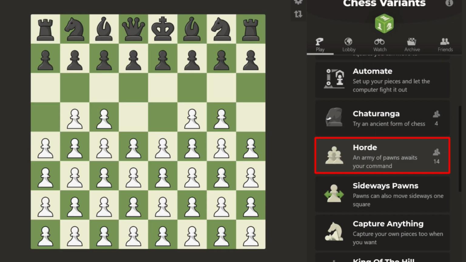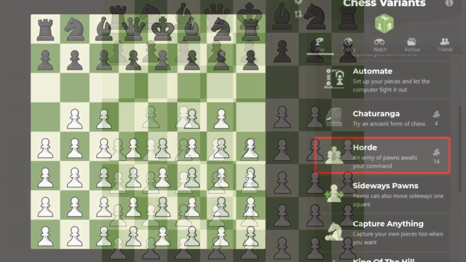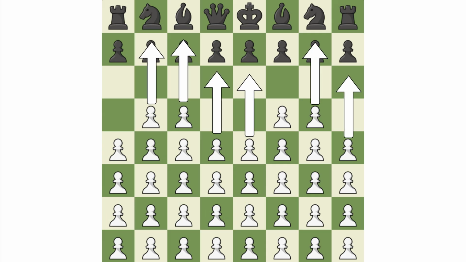The goal for black? Capture all those pawns before they promote or smother you. The goal for white? Push those pawns forward, sacrifice them strategically, and try to checkmate black. It's a real David and Goliath situation, except this time David has like 36 slingshots.